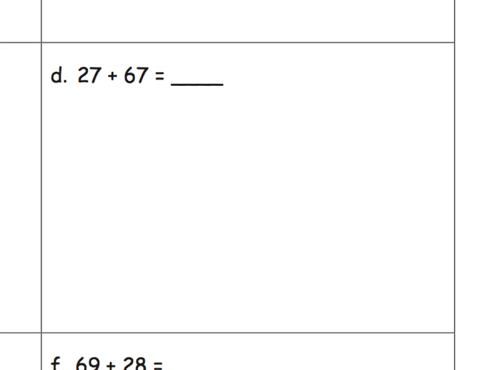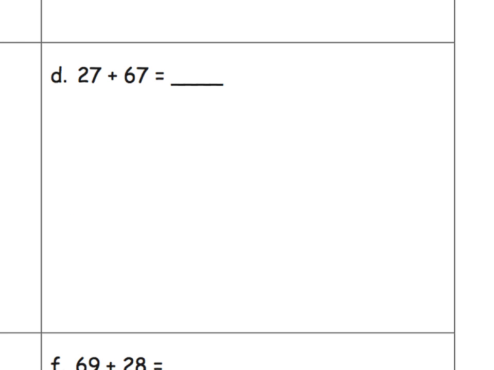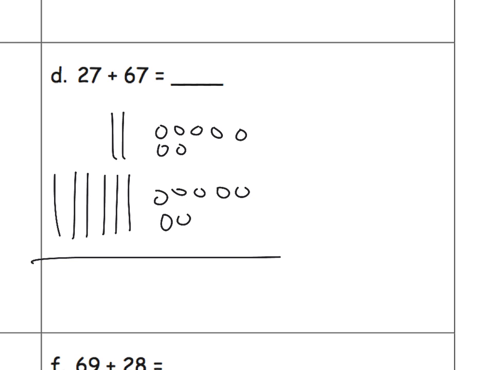If we look at 27 plus 67, I'll make this one quick. So 27 plus 67, that's two 10s plus seven ones. And six 10s plus seven ones. And the one thing I don't like the way I just did it right here is I don't like the fact that the ones are not exactly lined up on top of each other. So what we really want is to make sure my ones and tens are lined up because I want to establish good habits right from the get-go where our ones and our tens are lined up. Now I'm happy.